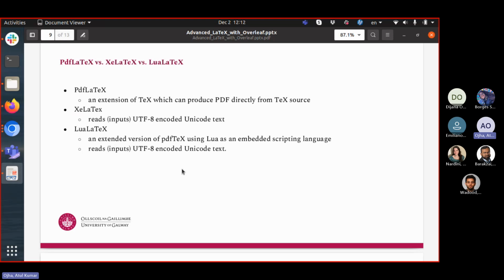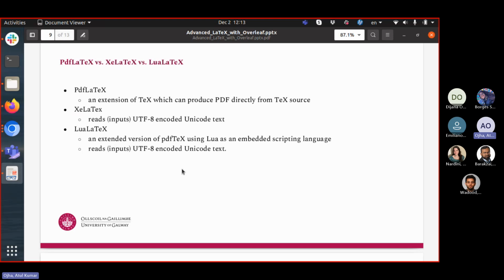PDF LaTeX is an extension for the text compiler, basically visualizing your content in PDF format. XeLaTeX reads Unicode format, UTF text, and compiles to PDF. But LuaLaTeX is an extended version, which also supports all Unicode, UTF-8, and emoji characters.